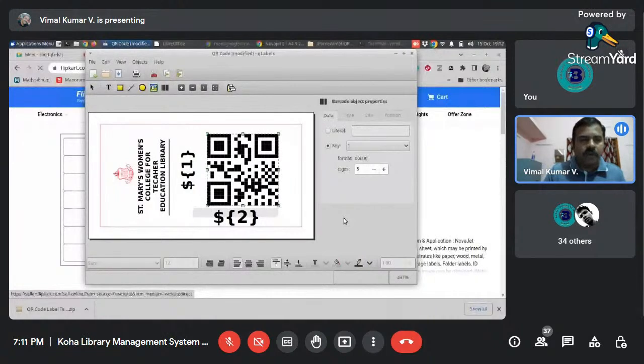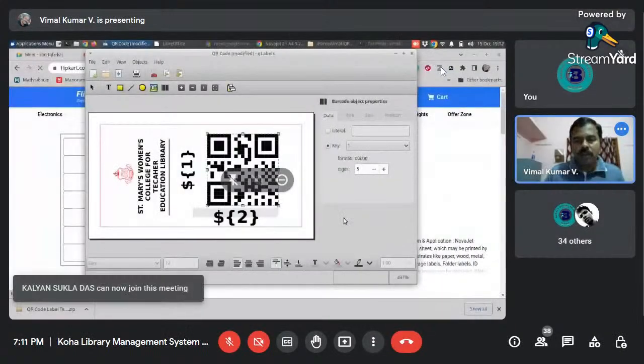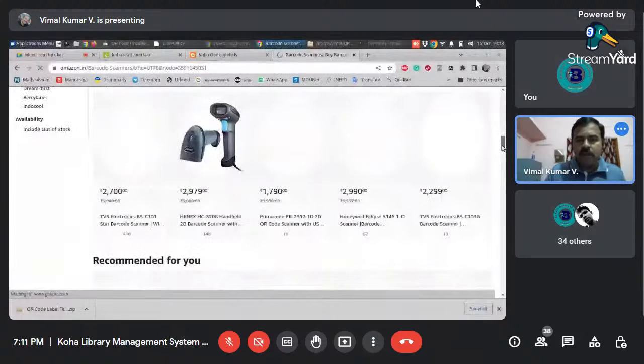You can buy it from Amazon. See, for about 2,500 rupees, we can buy a QR code reader. This QR code reader can read both barcodes and QR codes. But a barcode reader alone cannot read the QR code.